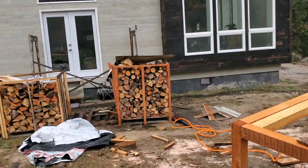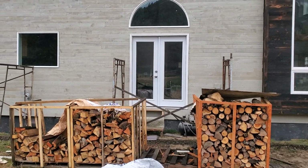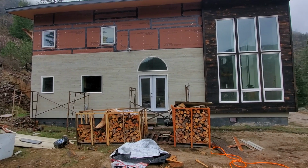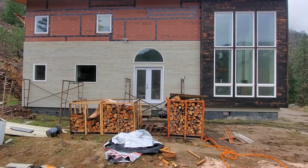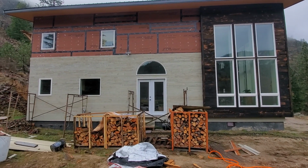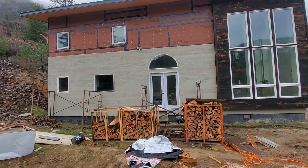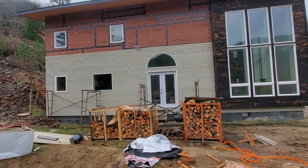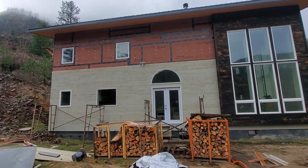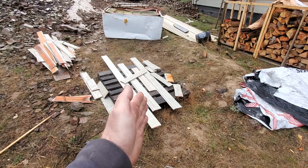I would have done this from the bucket truck, but some idiot stacked all the damn firewood in the way, and that guy kind of messed that up for me. So we did it off of the scaffolding, and I got it as high as I can reach off a stand of 6-footers. But this is good now, even when the wind is blowing. The water off the roof no longer runs down the sheeting, so that's a positive. I got a little bit left.